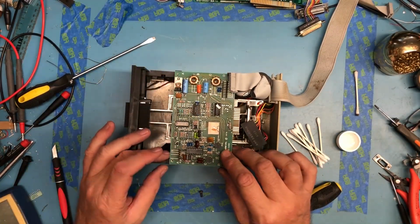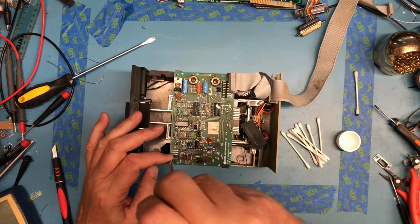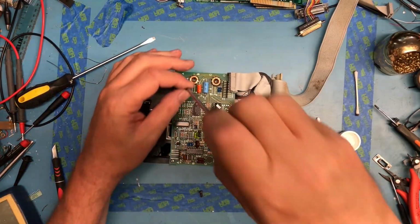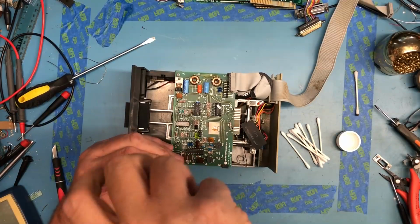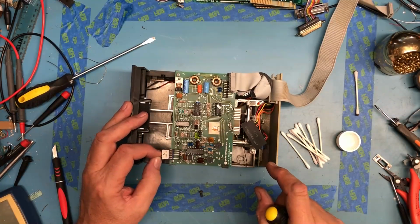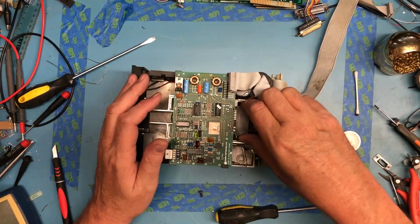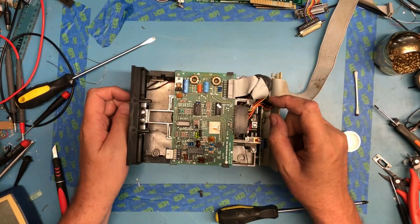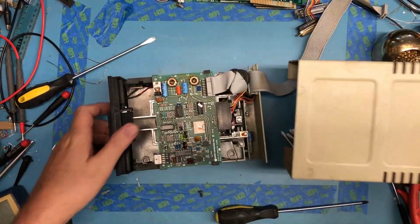But for what that is, inside we've cleaned the head, we've shown that all the pieces move, both boards are there, the motor controller here in the back, and the interface card is here. The cable connectors look okay. So we'll just put this one back together. Cable seems reasonable for the heads. Get the little plastic clips on both sides of the board so that'll snap down on. Really not much more I think I can do without doing a major teardown of this, which at this time I'm not going to do. This needs to go on from this side.